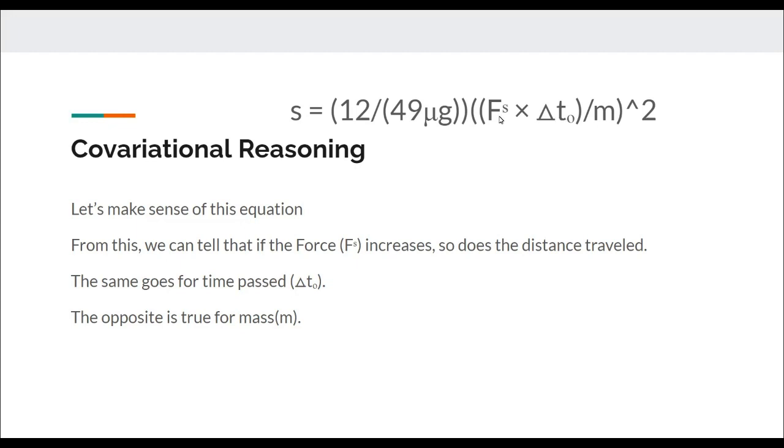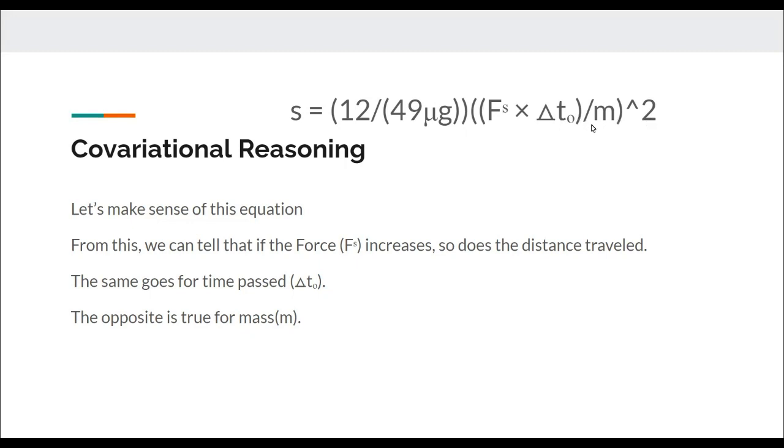So if the force were to increase, the distance traveled would increase because it is on the numerator side. When you multiply, let's say you have a larger force, same mass, same time, a bigger number means it's going to be greater. So the distance would be greater since this will stay constant the entire time. The same thing goes for time since that is on the numerator. It's not being divided. If the mass is staying constant and you have a bigger number here, then obviously you're going to get a bigger number since this is also being squared.